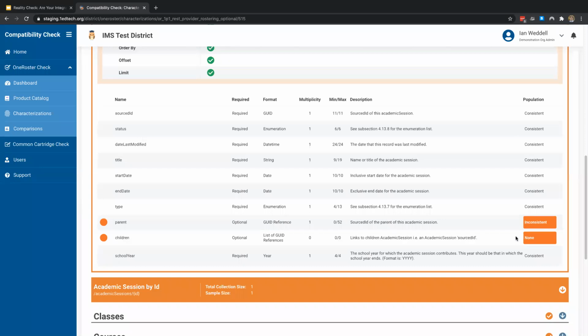consistency. And this is really useful with REST because unlike with CSV, where it might be possible for you to open up that zip file and look at the CSV files inside, open them up in something like Excel and be able to visually, manually check the data. With REST, because of the system APIs, it can be hard for you to check that these things are working. Compatibility Check and OneRoster Check gives you an easy way to see what a vendor system will see when they call your credentials. And this can be really useful for your data transparency. Are you oversharing information? Are you including metadata you don't intend to? You can see it straight away here.